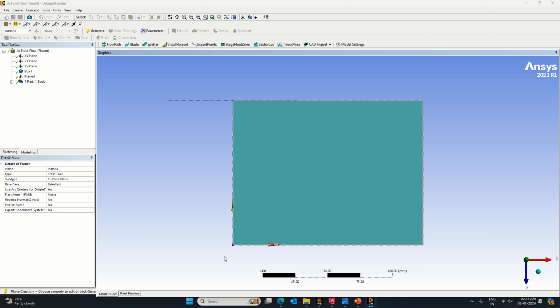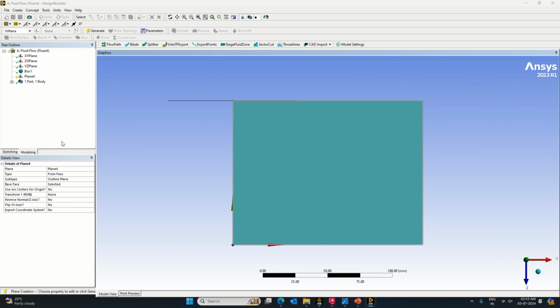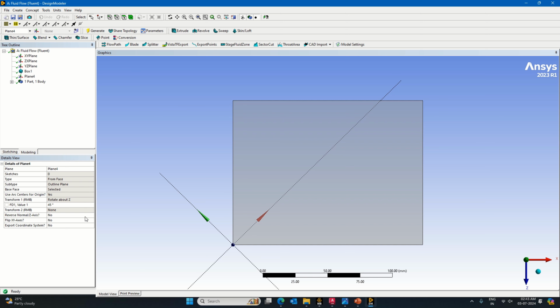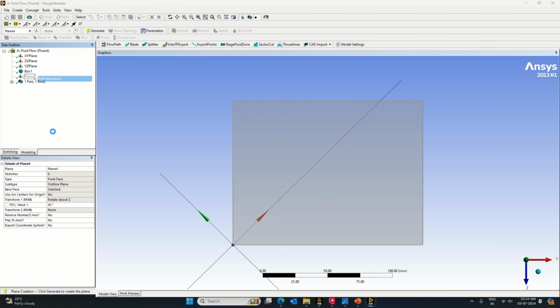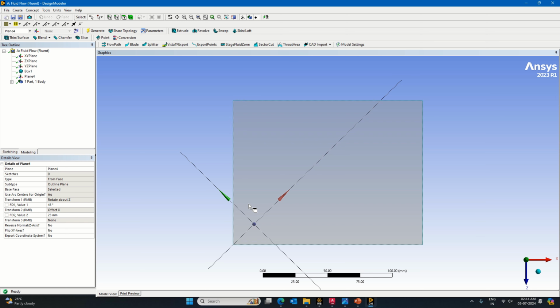Now I need to generate the objects of cylinders and casing. It is at a distance of 23 and making an angle of 45 degrees, so I will slightly transform this. Now the Z component, offset by Z, I will make it 45. As soon as I make it 45, this object will be oriented in this direction. Again I will make a second transform, edit it, and shift it in the X direction, because this is my X direction. I shift it by 23. Now it will be generated here.